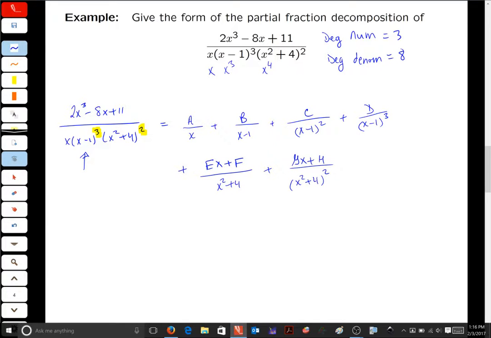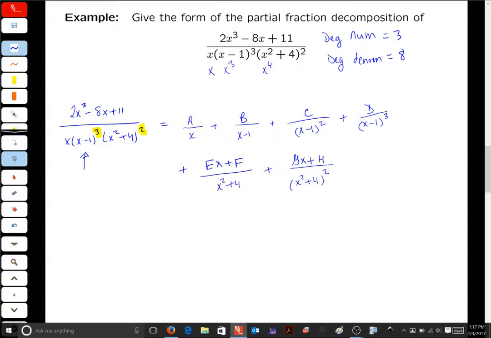Question? Why did you represent the constant with the ex plus f without the constant in the b minus something? So this one has the x in it, but this one does not? Is that the question? No, in the x squared plus 4, you represented the numerator with an x term, but in the ones above with the x minus 1, you didn't. But you don't ever put any numbers in your numerators. You solve for them. I'm talking about the A, B, C, D numerators up top. Why don't they have another constant? Because there's no x degree.